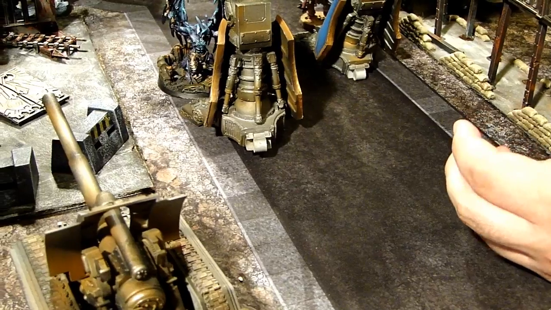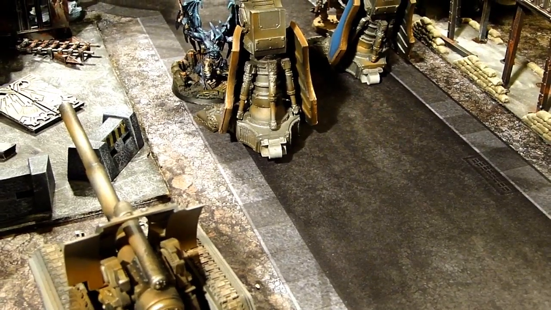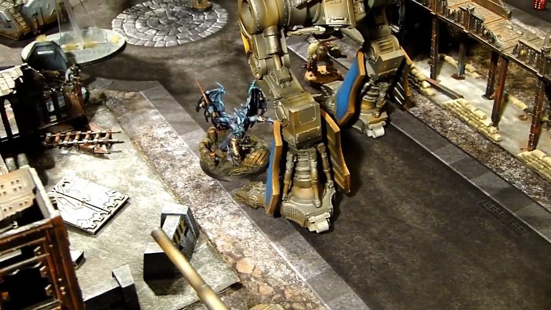He's going to swing at Bellicor because why not? We're going to hit on a 6 because Bellicor's invisible. So nothing there. And then we have stomps. He's got D3 stomp attacks. He has 2 stomps. We'll place the first template over top of Bellicor.